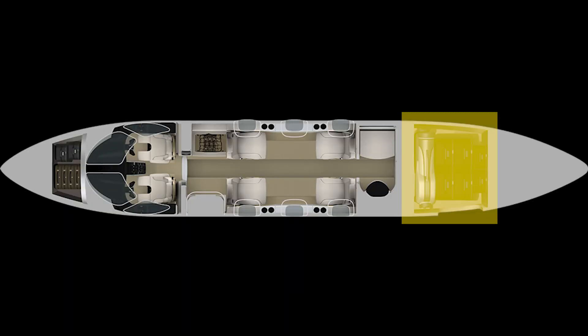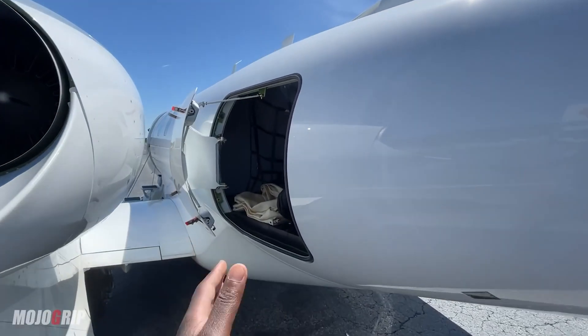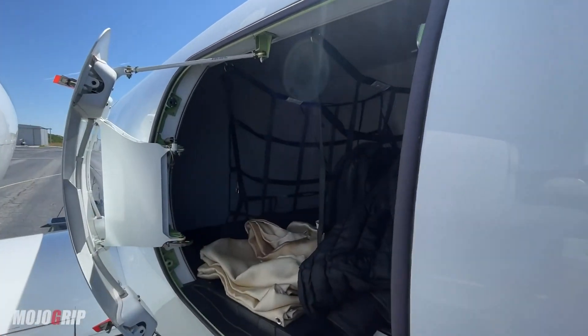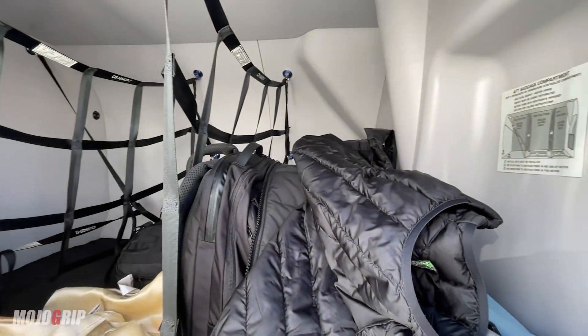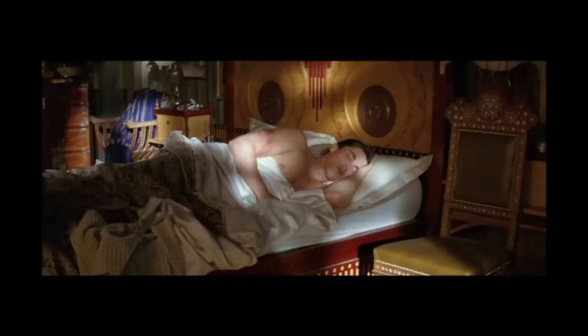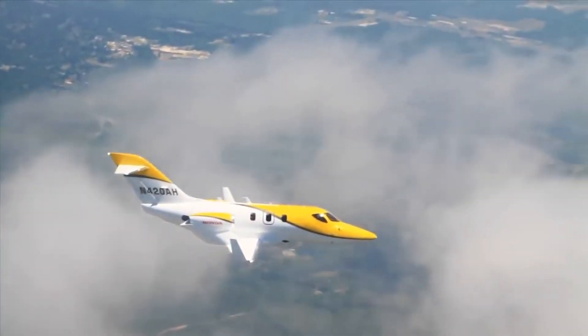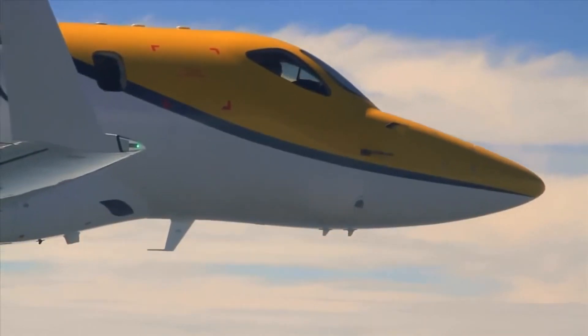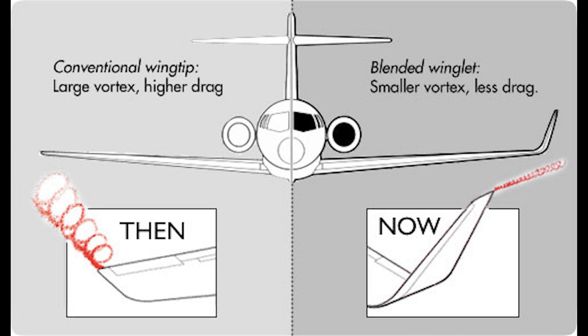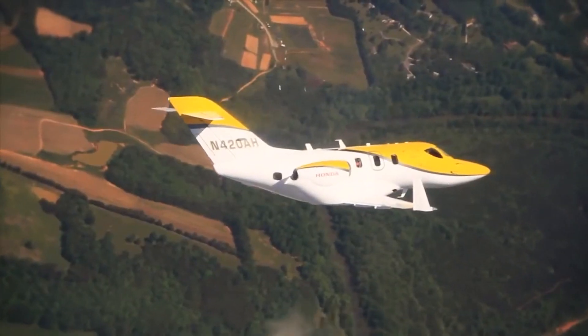Those wing-mounted engines also allow more space in the cabin and cargo compartment. The odd part though is that because this jet is so small and the engines are mounted on top, it can be a little tricky accessing the cargo compartment since the engine is kind of in the way — but it can certainly be done. Adding to the efficiency, this is one of the few small jets that also has winglets, which is again something you don't typically see until large airliners. It's basically a small 90-degree bend at the end of the wing that helps keep air flowing over it, especially toward the wingtip.